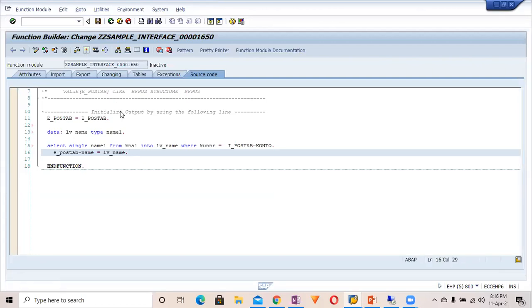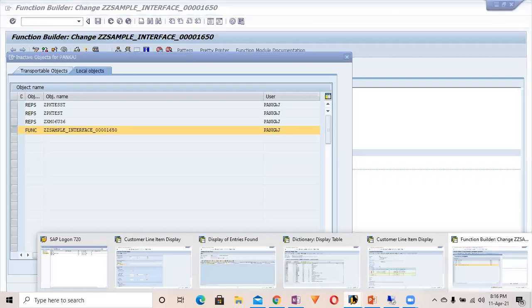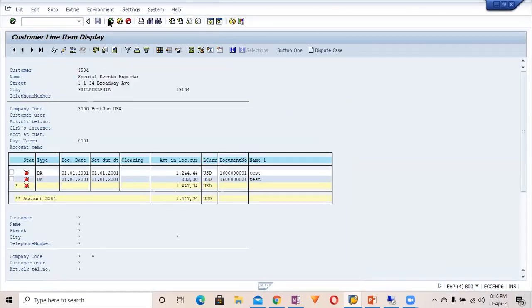So it is now done. Click on this activate button and activate this. Now go back over here, that got activated.